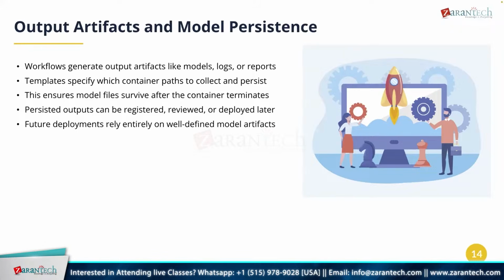And from the models, you will get the files, which will survive after the container terminates, because the container will not hold everything for a long time. The moment it is done, it will exit. So the things in a container will be picked up by your model. Okay. And all your persistent outputs can be registered, reviewed, and deployed later based on that. Your future deployments will be completely based on the model artifacts.